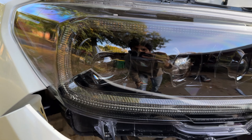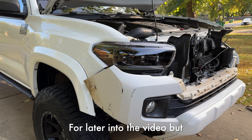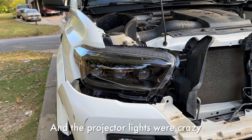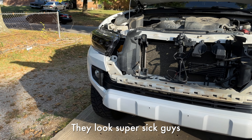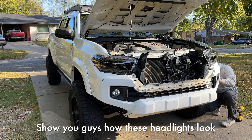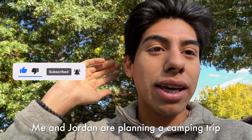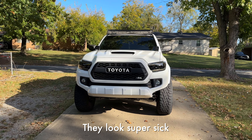Connect all of your wiring to the factory connector. For the sequential turn signal, leave the connector plugged in; if you just want a regular turn signal, unclip it. We just put on the headlight — me and Jordan were shocked when we turned on the DRL and the turn signal. You're gonna have to wait to see it but it looks freaking awesome. The DRL was super bright and the projector lights were crazy. We've got the second one on now — they look super sick.